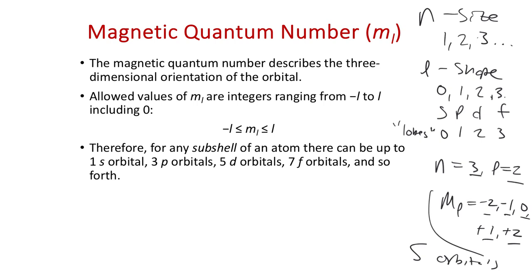So we get 5 orbitals within what we would call the 3D subshell. Now, what the M sub L tells us is how the 2 sets of lobes, or the shape of the orbital, is projected in space. So it tells us that we have 5 different projections of the orbital. It's important to see that M sub L is telling you the range that you have, and how many of them tells you how many orbitals can share that combination of n and L.